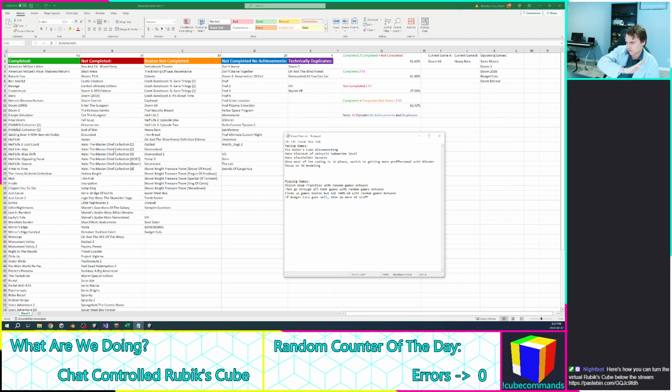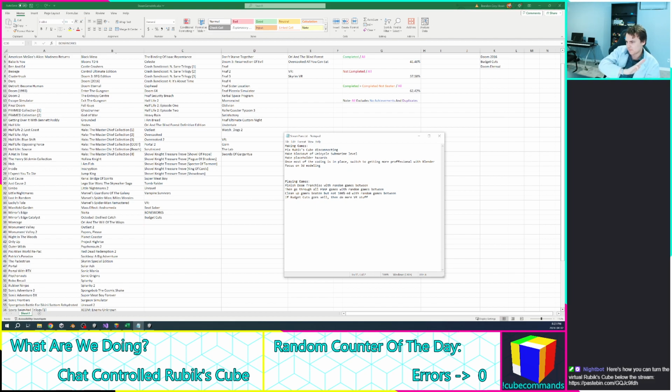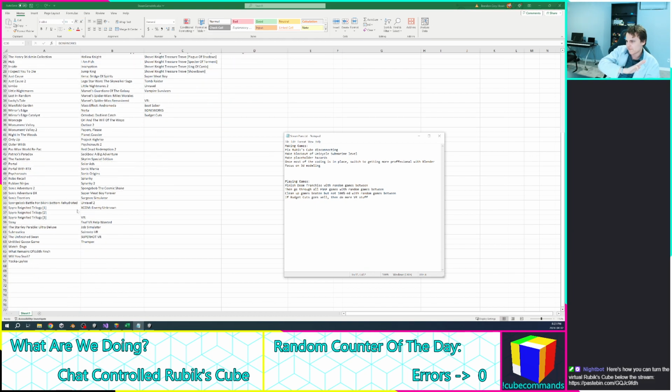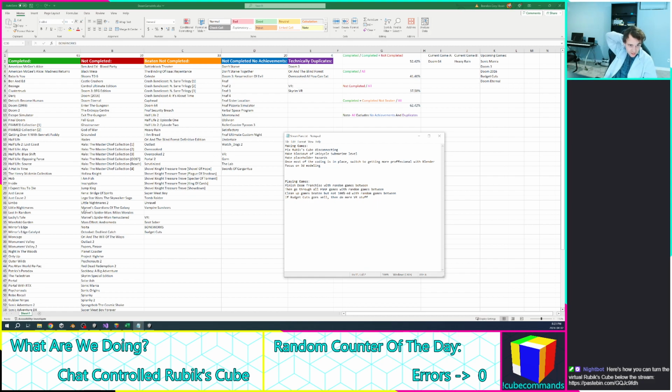Glancing through this list to remind me, I said Lost in Random already. Why am I forgetting that? I said Subnautica. Detroit: Become Human. Those are all the non-Doom games, and all the Doom games have been sprinkled in there. Anyways, currently we're working on Heavy Rain. We're close to being done with that. I have slotted up as what's coming next between the Doom games, Sonic Mania and Budget Cuts.